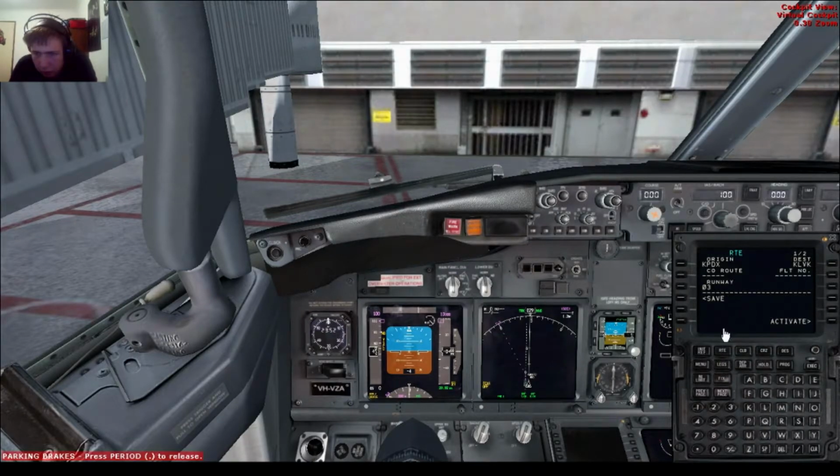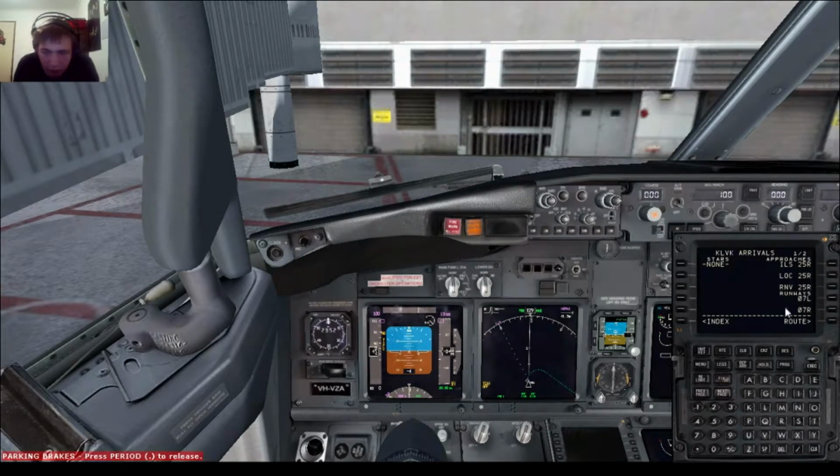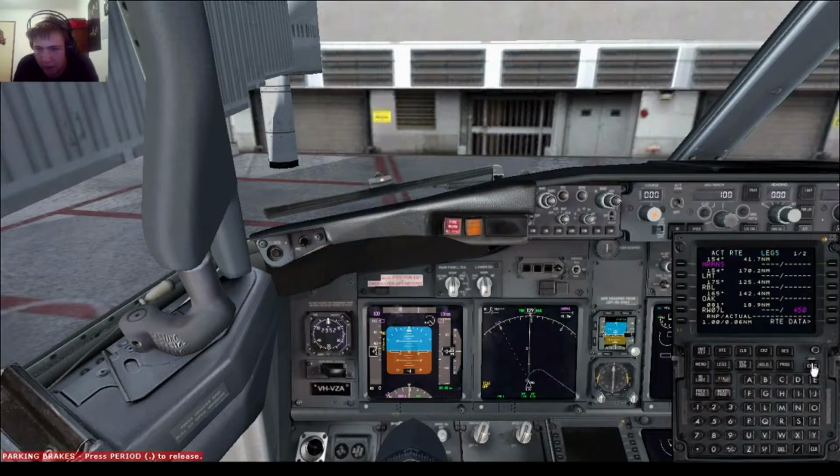go to the route, and then I hope this works, because I don't really want to do this another time. KPDX, KLVK. Departure and arrival. Runway 07 left in this time. Such terrible singing. Woo! No screw up! I hope. Actually.